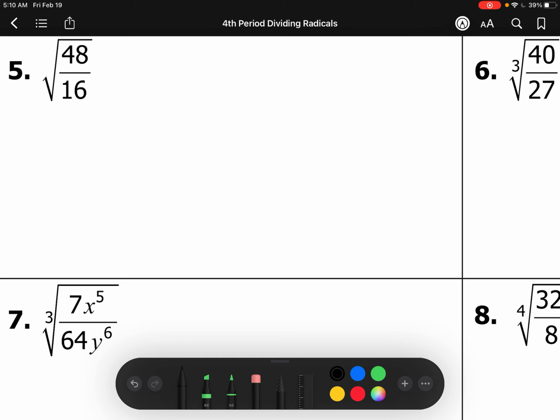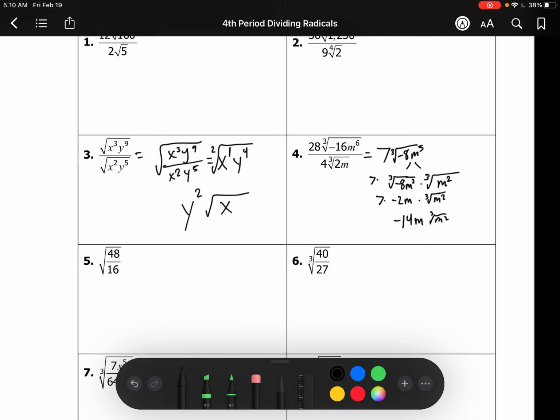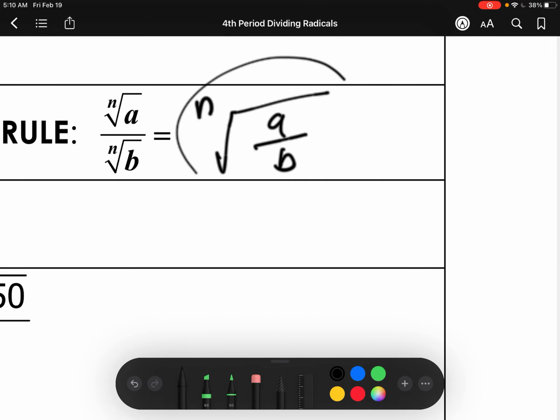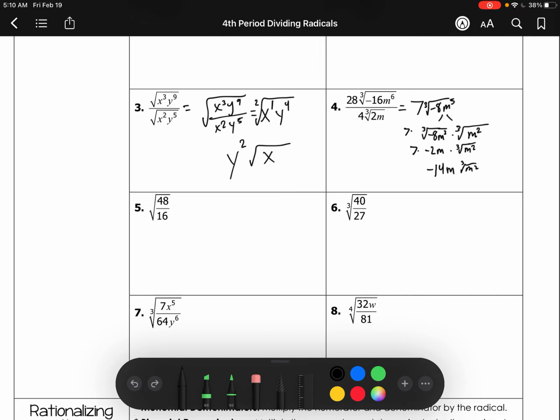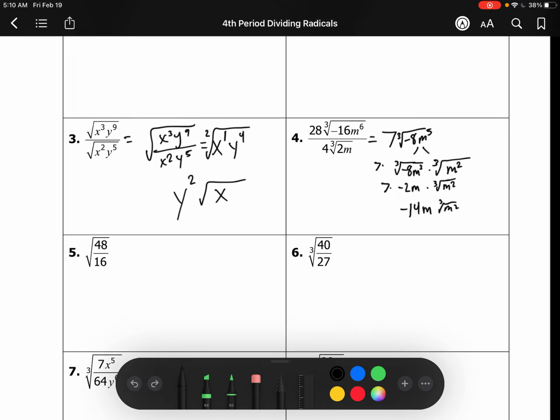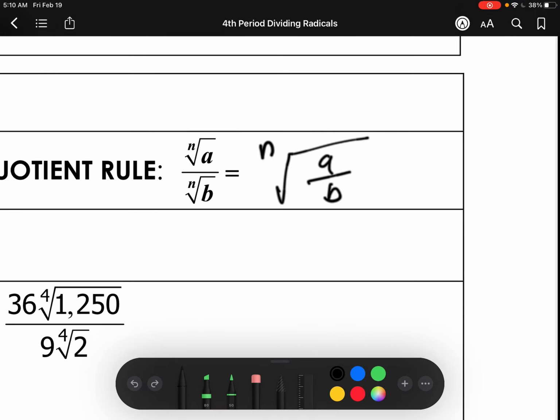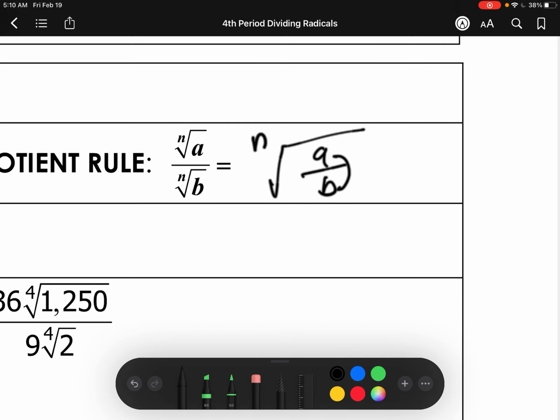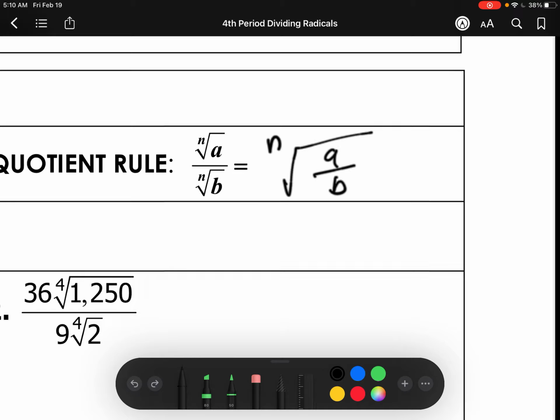All right, next we have number 5. And if you look at number 5, it's already in this form, right? So if you notice numbers 5, 6, 7, and 8, they're in that form. So that means that unless we can evenly divide A and B in this format, we're going to have to go from this format to this format. And you'll see in a second.